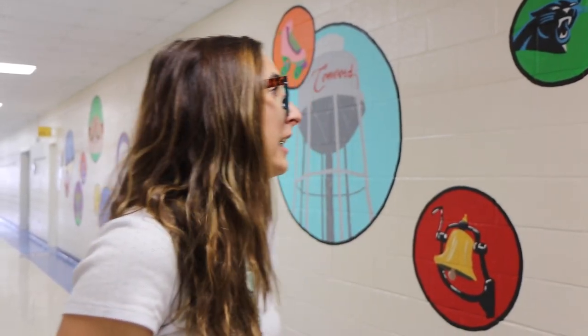So Hannah, do you mind telling us a little bit about how you selected these items to paint and what's the story behind it? So this mural that I painted is all about Concord, North Carolina, Mount Pleasant, Kannapolis — places around the surrounding area that our students are tied to. We really want them to feel a sense of community and a sense of family when they're at school and also out in their community.